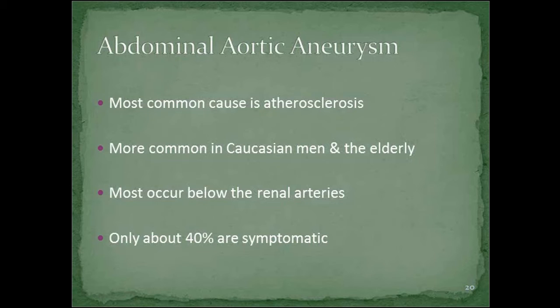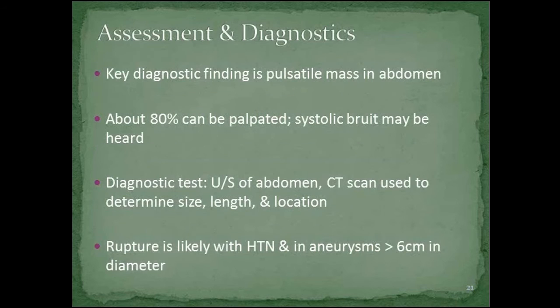So if you come to class next week and you say, I laid down and I had a pulsatile mass, I have an aneurysm. No, you don't, okay? Let me just clear that up for you. So you have a patient in the hospital, he's a big fella, he's laying flat, and you notice a pulsatile mass in his abdomen, and he's got other risk factors for atherosclerosis, then yes, that is a true risk.